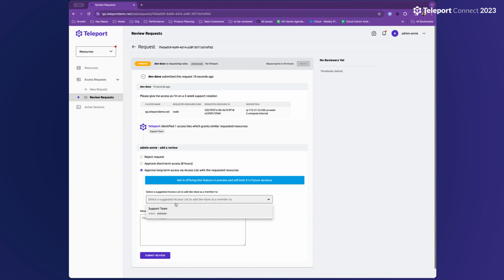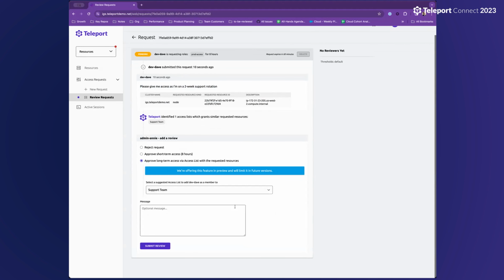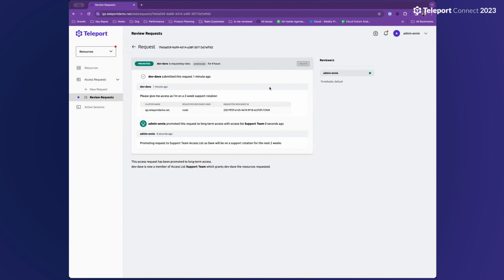So here we'll add Dave to the support team, and Annie will promote the request to the support team access list, as they will be on a support rotation for the next 2 weeks. Cool. So we'll submit this and let's take a look at what it looks like on Dave's side once this access request has been approved.